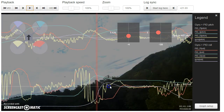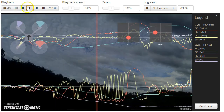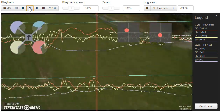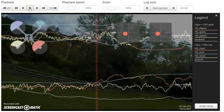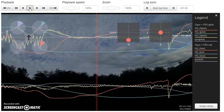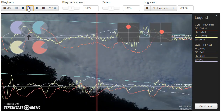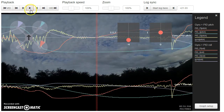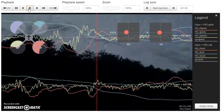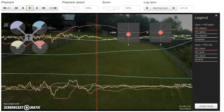There's a little roll. Again, almost picture perfect here with the P term very close to the axis in the middle of the roll. And here's a float at the top. And it's pretty good, although I did bump the stick a little, which I shouldn't do if I really want to be scientific. Let's watch it again. Okay, I found one where I don't bump the stick at the top. Let's try this.